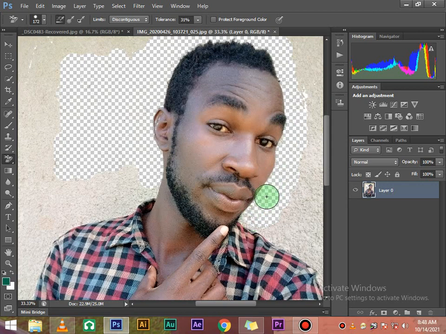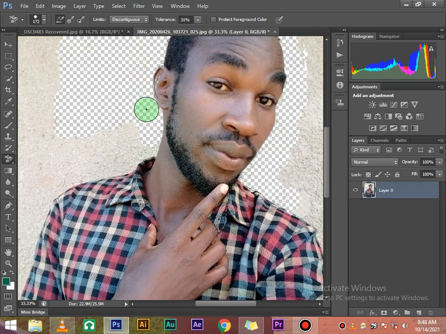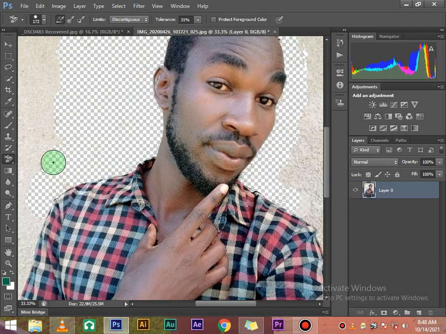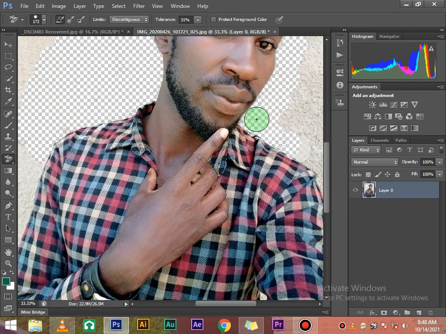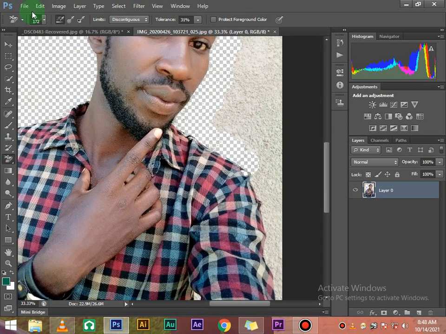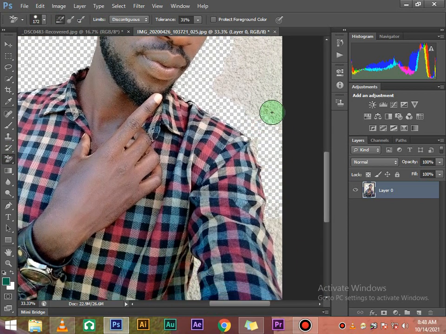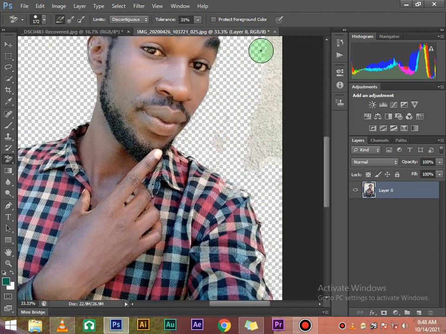So okay, all you have to do is paint around. So that's what we are doing. We're removing the background. Just direct removal. But this one, I think this one is harder than the first method. So that's why most people don't prefer it. It's just so hectic. This one is good for correction. Assuming you've done the first one and you realize there's some small background not removed, you would use this one to correct. So you can see it's wasting a lot of time.